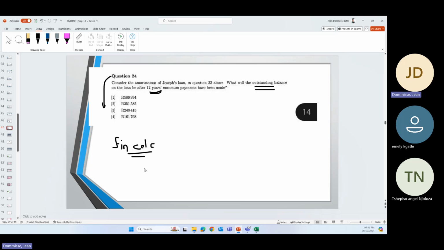So please let me know in this chat or on the WhatsApp group what your financial calculators are, so that I can share the different steps. It's easier to share that written out than merely speaking about it. So I will write this question out for you with all the steps, so that you know how to use the calculator for that.